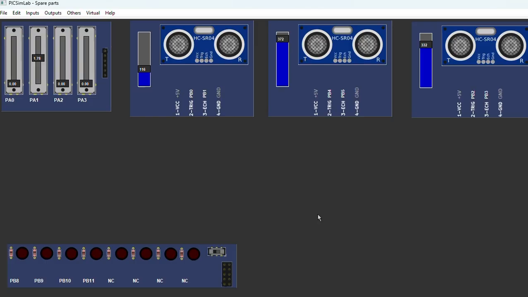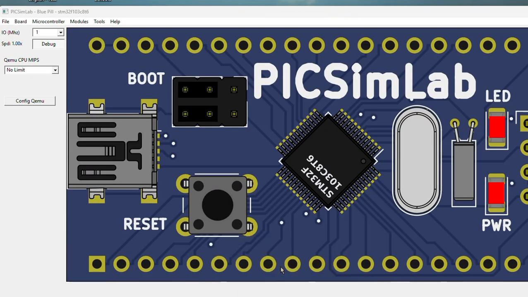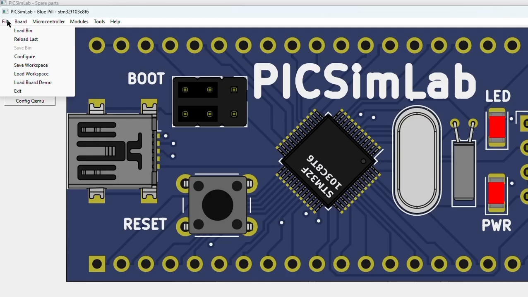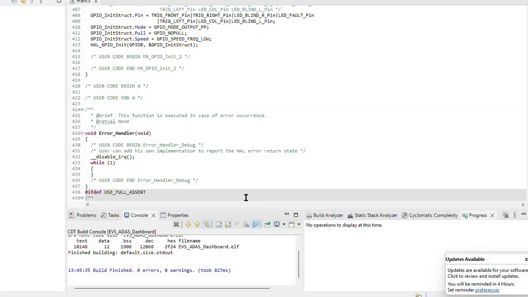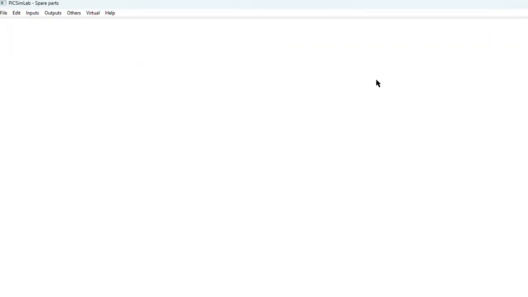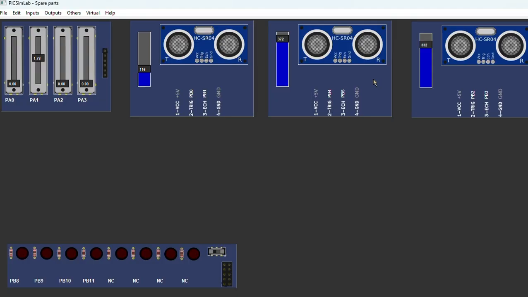So now let me show the project demo. I will load the bin file of this project. Also, I have connected it to Python.